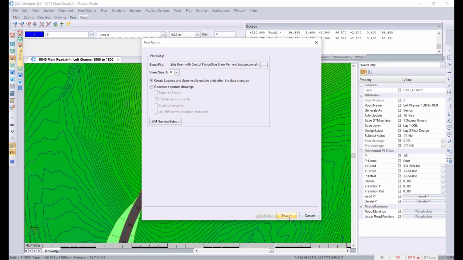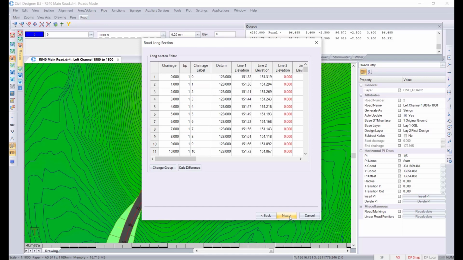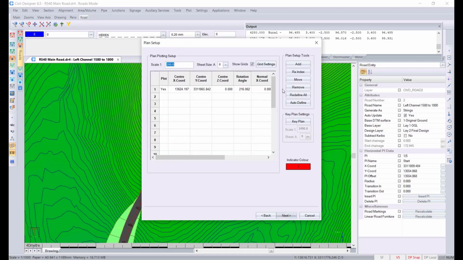If I go to next, and we can just select to plot the natural ground and the center line. And we can click next. And then I just want to check.